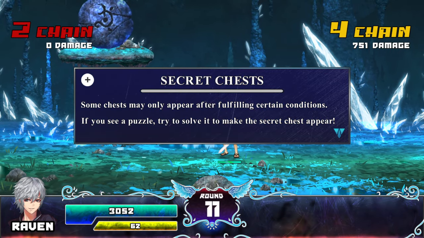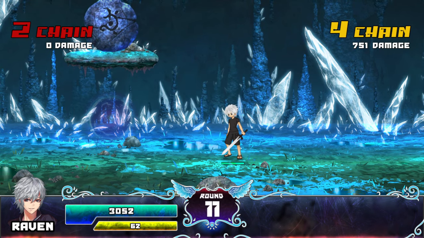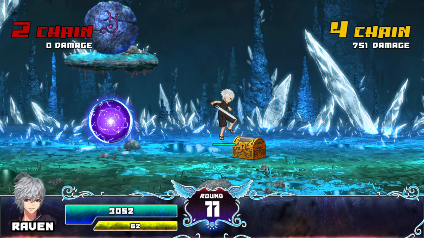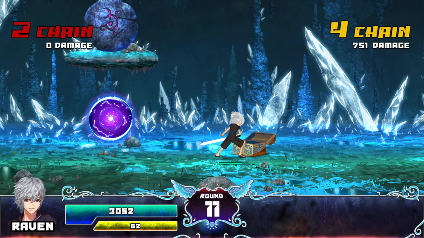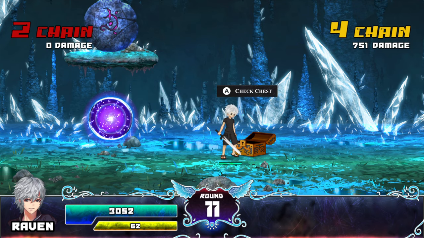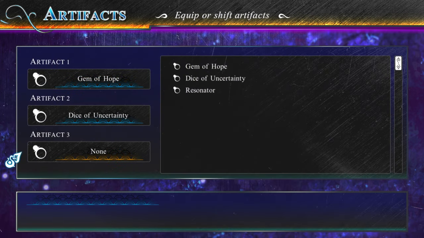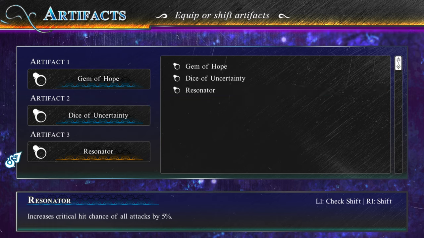Some chests may appear after fulfilling certain conditions. If you see a puzzle, try to solve it to make the secret chest appear. Resonator. The chest grieves for its lost treasure, but you fail to hear it. Increase critical hit chance of all attacks by 5%.